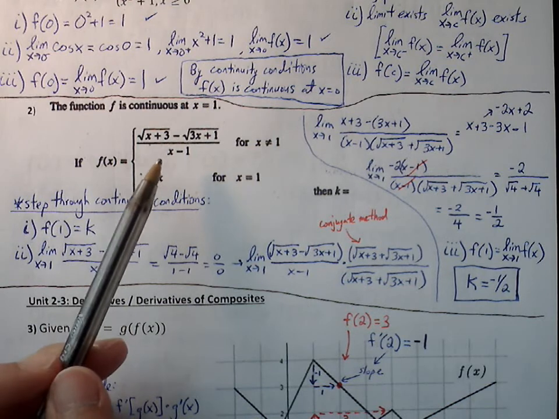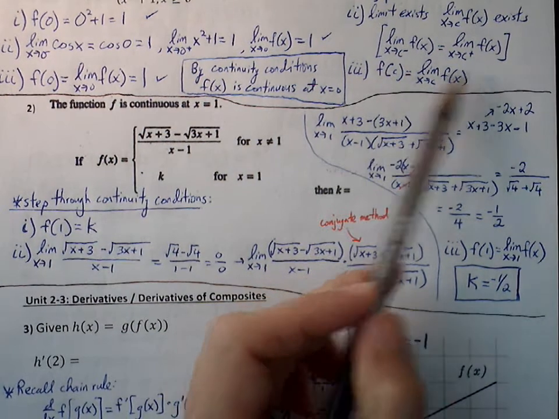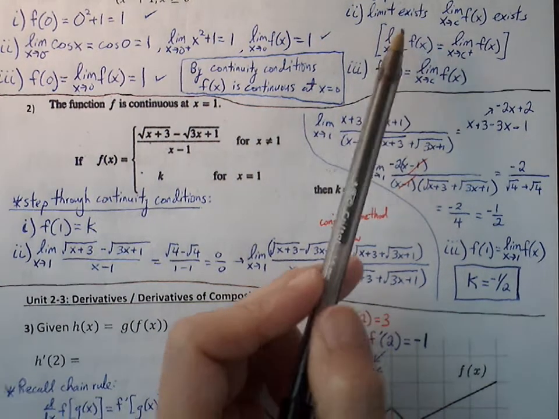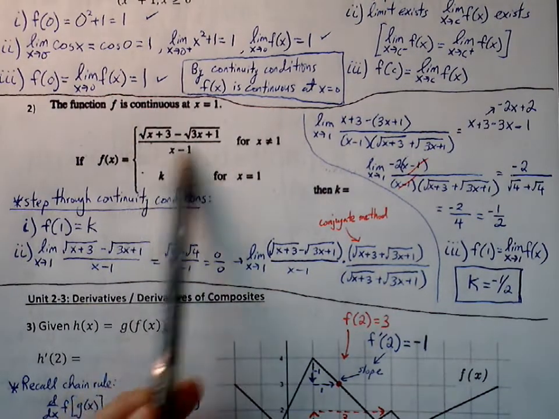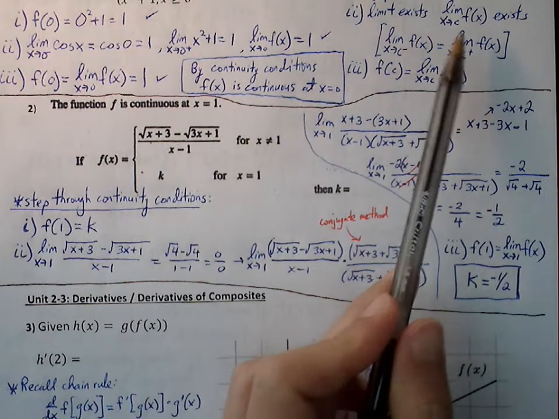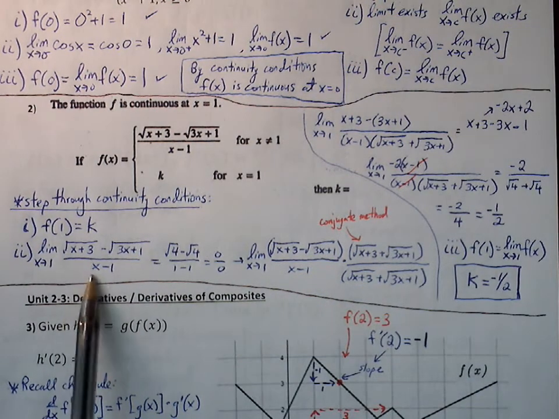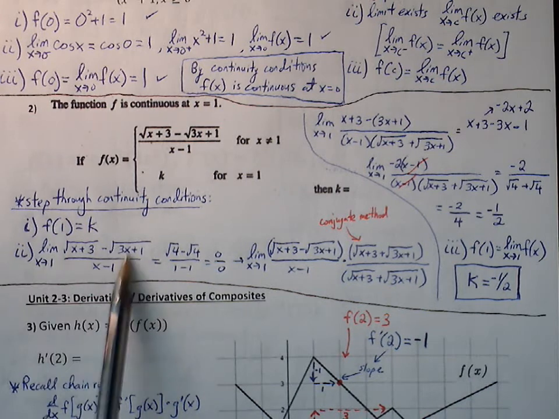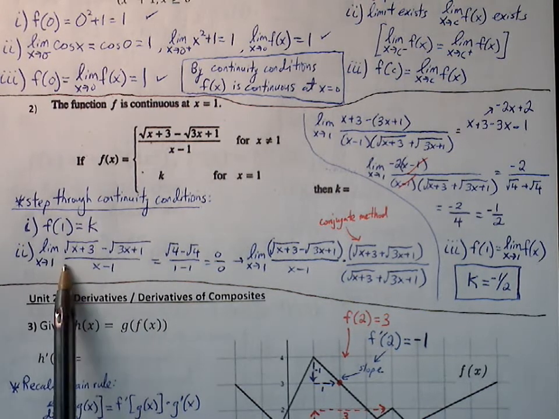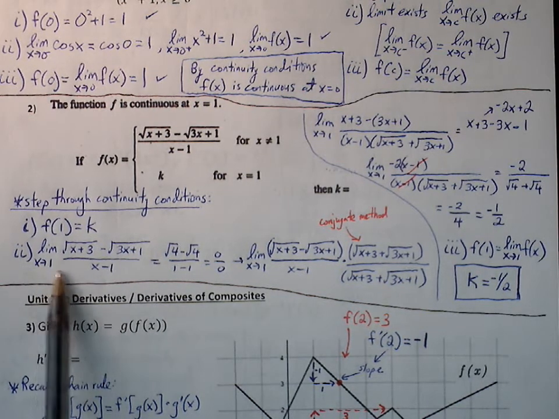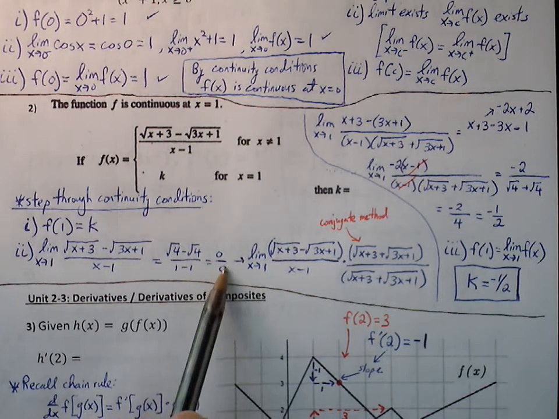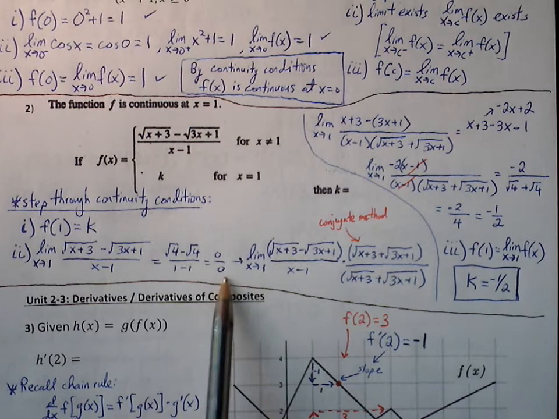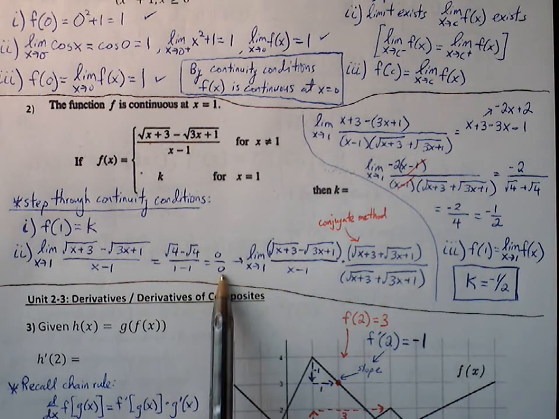Now, we don't have to rely on two one-sided limits because we have the same function on the left side of 1, and we also have the same function defined for the right side of 1. So we can just rely on one limit statement because as we approach 1 from both sides, it's the same function. So we set up our limit statement, we plug 1 in, we get 0 over 0, so that tells us that the limit exists, but it's hiding from us right now because there is a hole that's getting in the way.